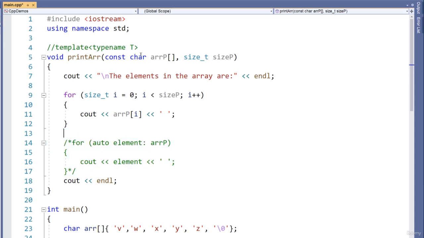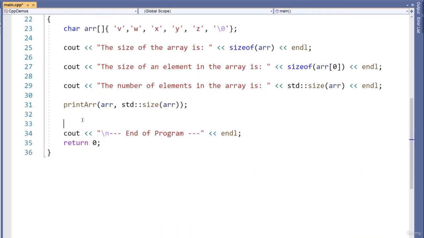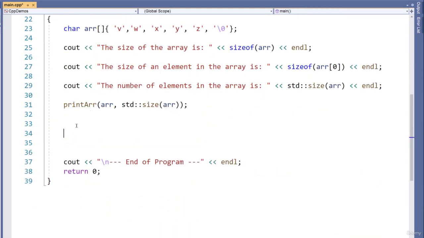Well, what we actually need, because we've seen that the parameter is not what we expect, even though the syntax says it's an array, it's actually a pointer to a char constant now. Let me go down here. Basically we can do this. Okay, so we've seen that before, but of course the array identifier is basically a constant, so we cannot assign some other address to that, as we've also discussed.